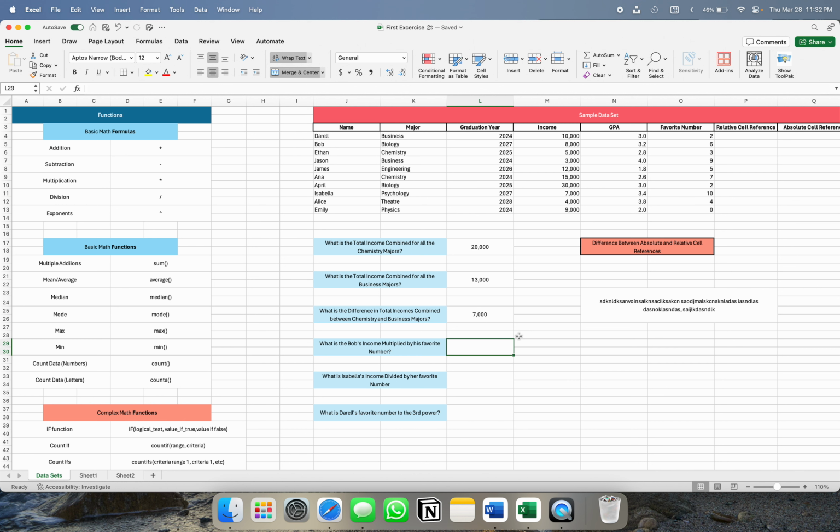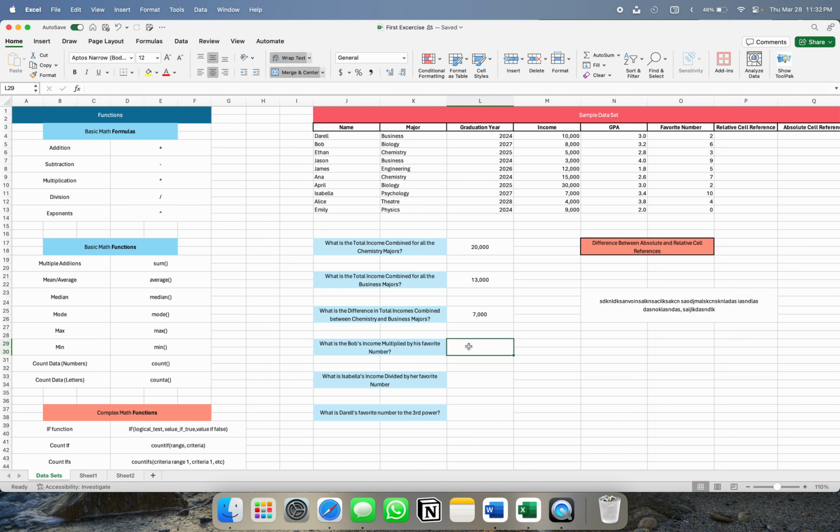So let's say that Bob is going to graduate in 2 years. So his income, he wants to multiply it by his favorite number. It's his favorite number because he's going to graduate in 2 years, and he just has to work the job that he's working right now for 2 more years.